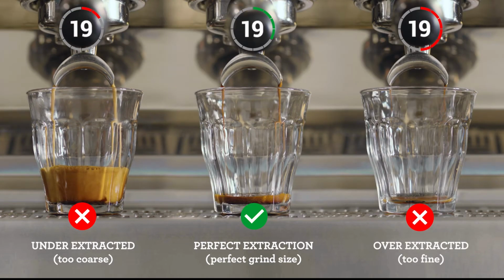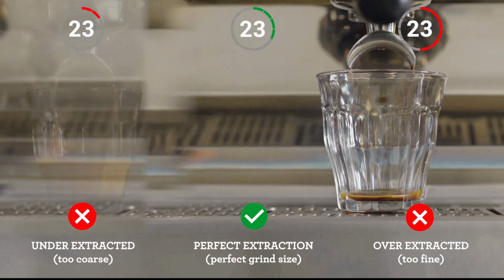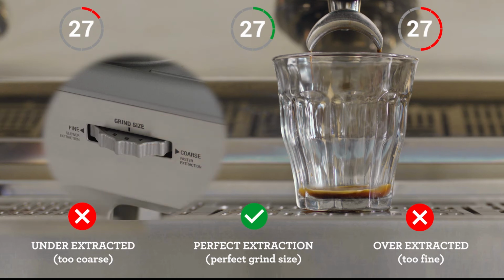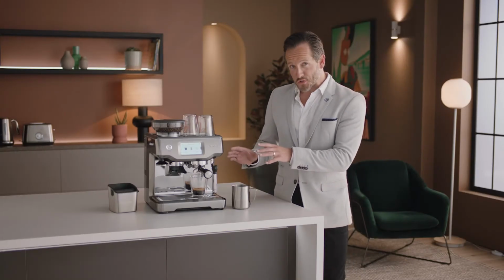However, if it's flowing too slowly, it's over-extracted. So increase your grind size, making it coarser for your next coffee. Keep an eye on this each time you make a coffee for that perfectly balanced shot, just like this. Brilliant, Leo. So the perfect extraction is all about finding the right grind size. Got it? Good. Now you have the perfect espresso shot.